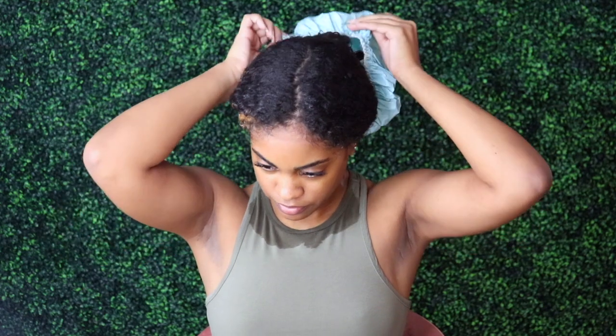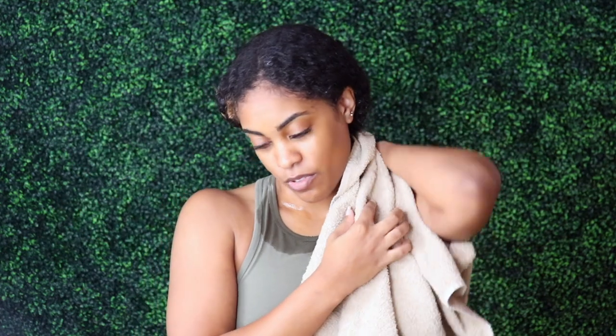Out the shower. Let me take this cap off. Oh my god, I got water dripping everywhere. I feel like my hair looks good. I was nervous. I don't know what y'all were thinking, but it did seem like this little bleach part wasn't curling up as much as this side. Was that just me in my head? Am I just looking too hard or what? But right now it looks good, it looks decent.